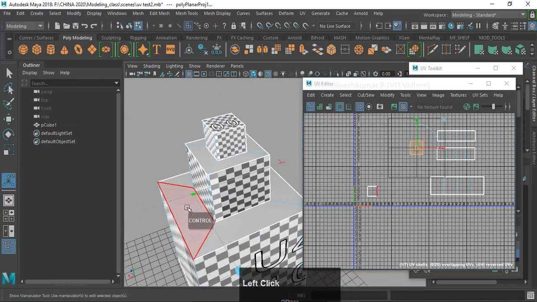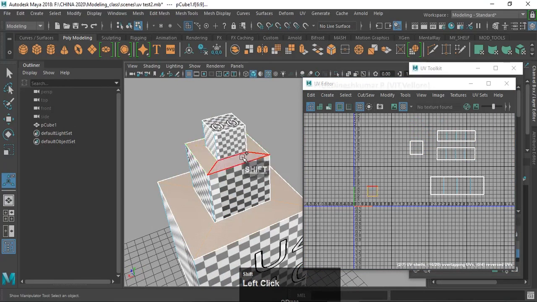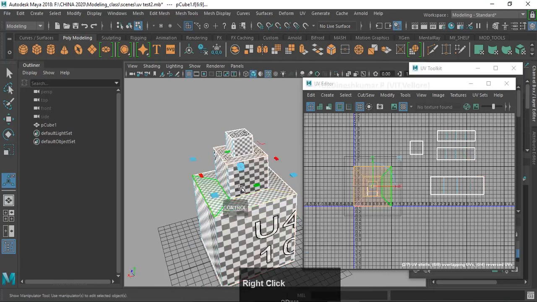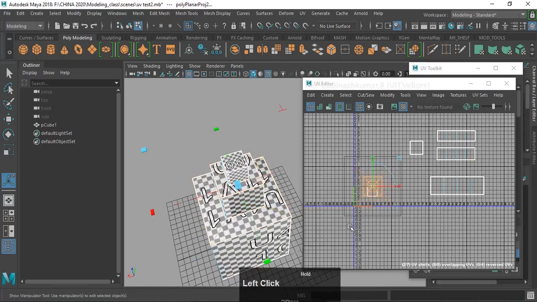Top faces. Right. Let me select these faces, then shift right click, mapping. This is facing the y-axis, so let me select that and scale it.